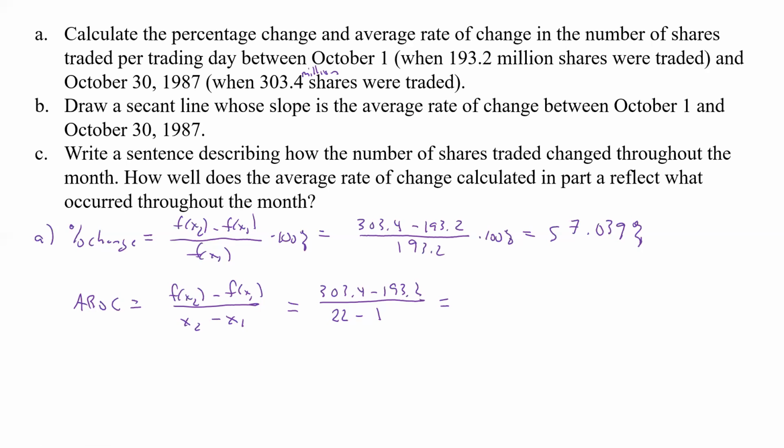Looks like we get an error here. So let me check. Let me pause and I'll figure out my error. All right, my error was I had no decimal place in the right place, and so it said error. You can't do that. So what I get is 5.248, and that's million shares per day, because these were the number of days and that's the number of millions of shares. So million shares per day.